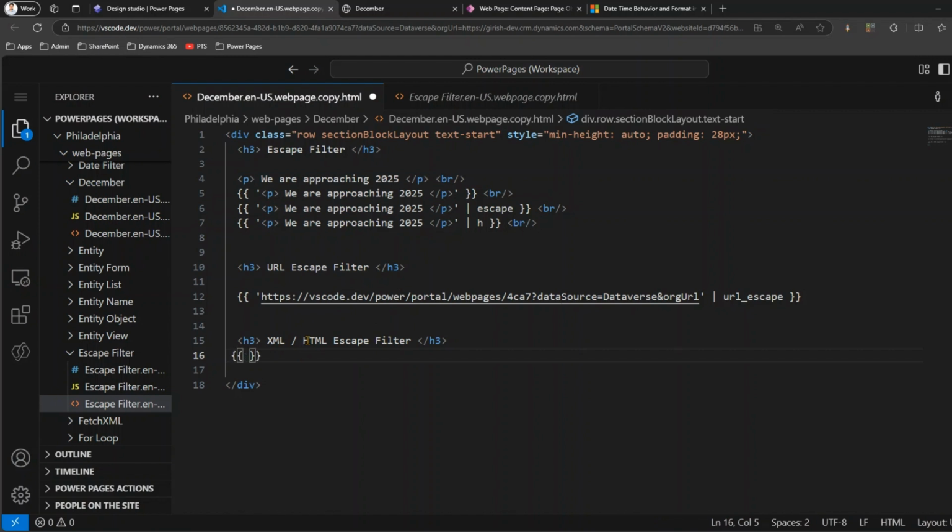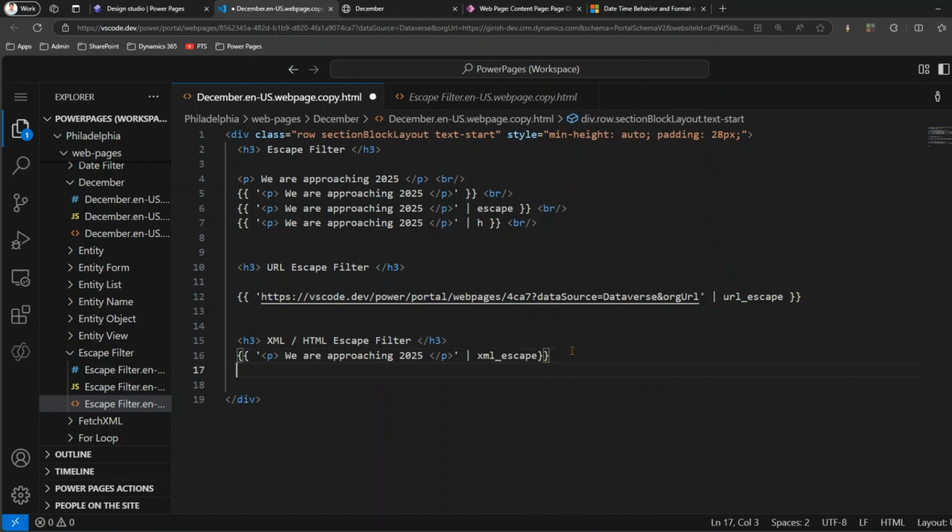Put it in single quotes. This is HTML or XML code which you have, and you can use xml_escape to escape the XML content. So this is just one example.